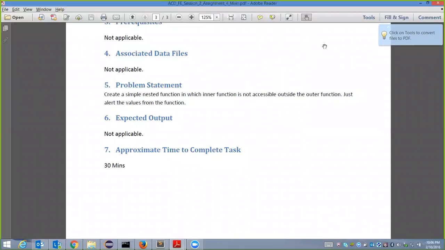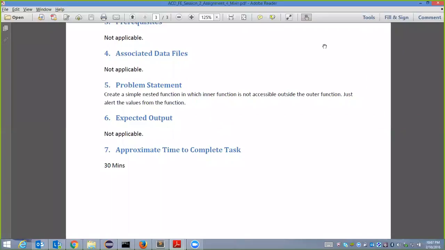The fourth problem statement says create a simple nested function in which inner function is not accessible outside the outer function. Just alert the values from the function. So what you have to do is create one outer function, create one inner function with one condition that inner function should not be accessible outside the outer function.